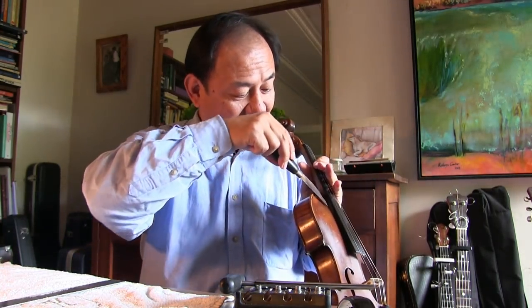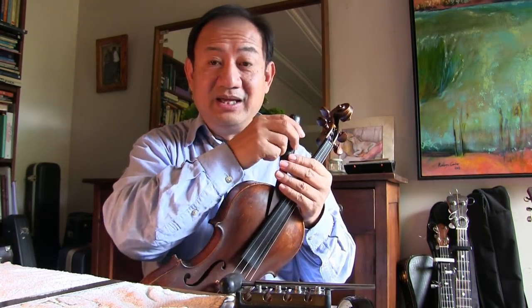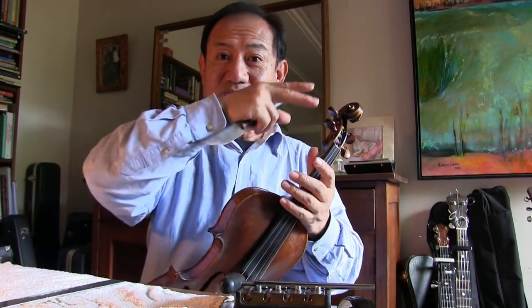Then you put an edge and use a hammer, the hammer here, very carefully. Get right in between the ebony and the maple neck. Have to be absolutely between. But if you see the ebony split, or the grains of the wood are not right.